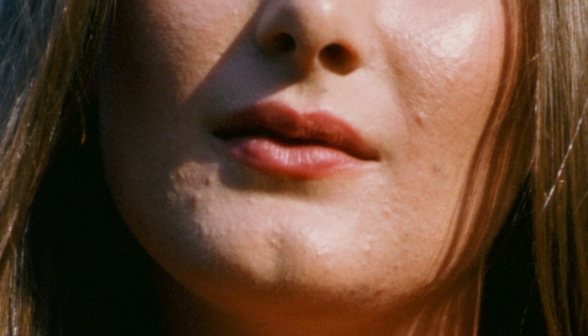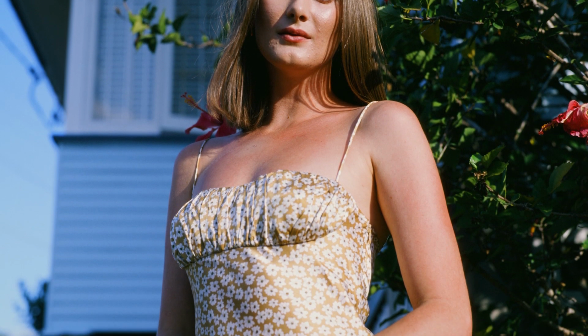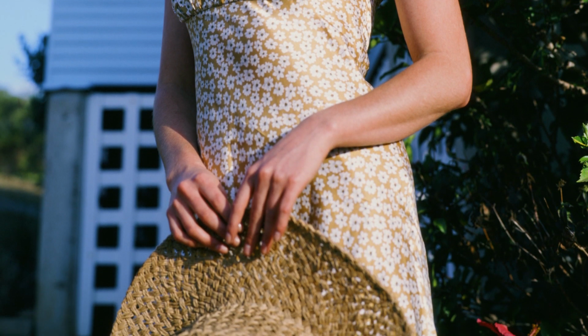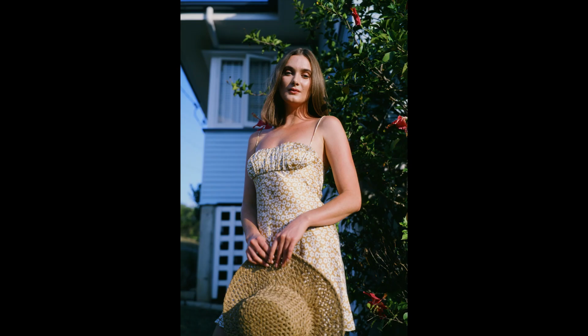I will say the one thing that this 6x9, it's kind of like when things went from SD to HD on TV, is that the flaws are more noticeable. And not only that, but they're more noticeable because of slide film. I've noticed this with every person I've shot with slide film, and their pimples and scarring and stuff like that is more apparent on slide film than it is on color negative, which is one thing you need to consider when you're shooting slide. It's not a forgiving kind of format, the 6x9, and the same goes for large format when you're shooting slide as well. But the colors are great, it's nice and sharp, and the grain is just incredibly fine.